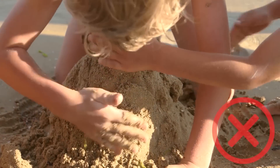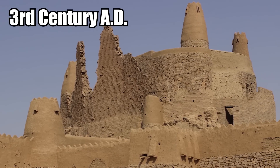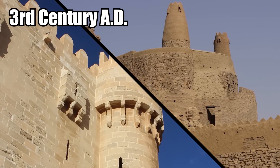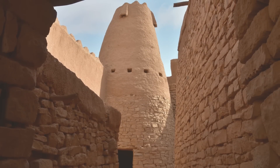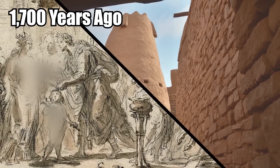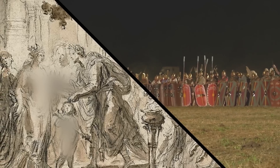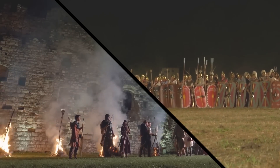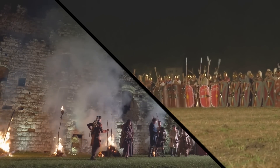But of course, Marid Castle wasn't built by a kid at the beach. It was likely constructed around the 3rd century AD, right before the invasion of Zenobia, queen of Palmyra. Historical records show that Dumat al-Jandal rebelled about 1,700 years ago, and Zenobia came to squash the rebellion, only to find herself stuck outside the walls of the massive castle and its fortifications.